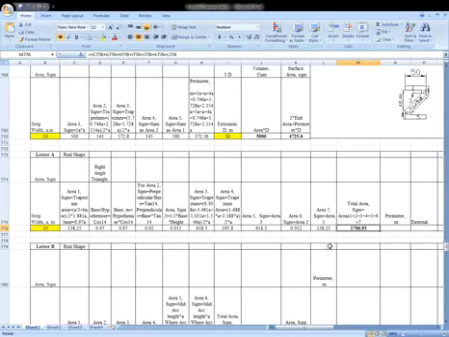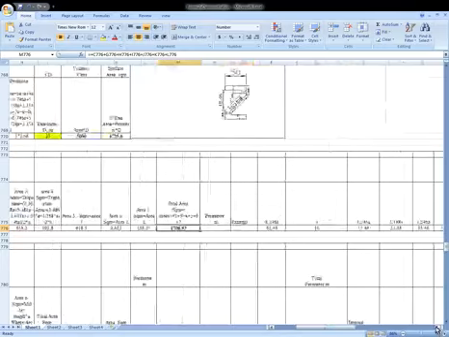So we got all areas here. We have summed up, and this is the value here for the total area.